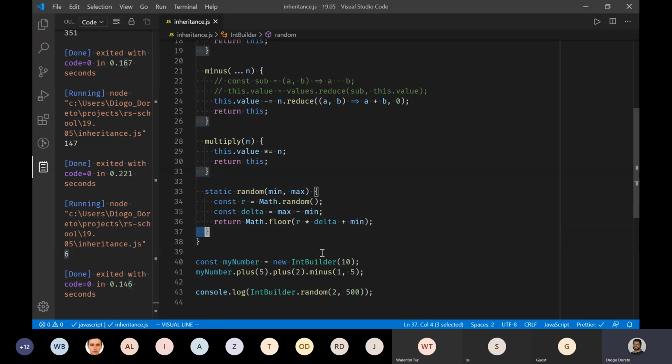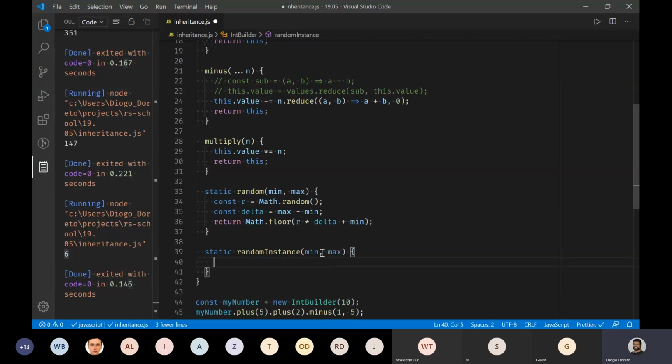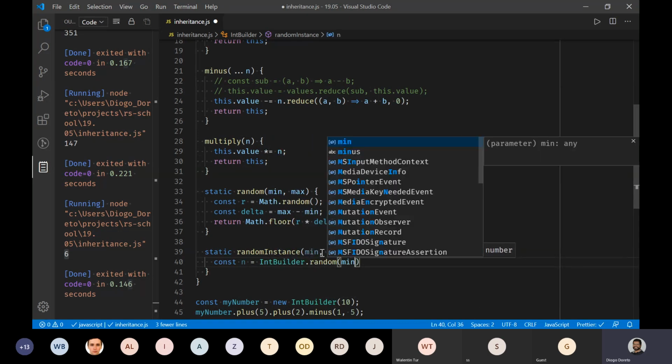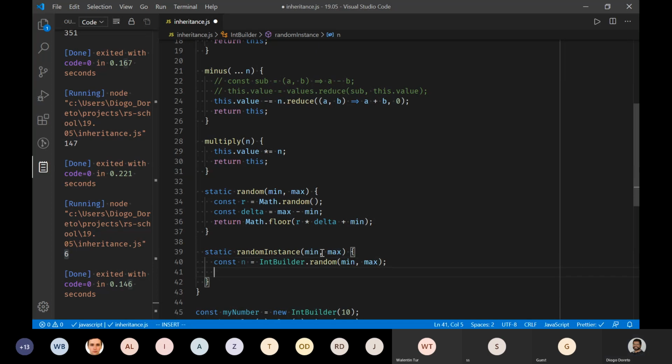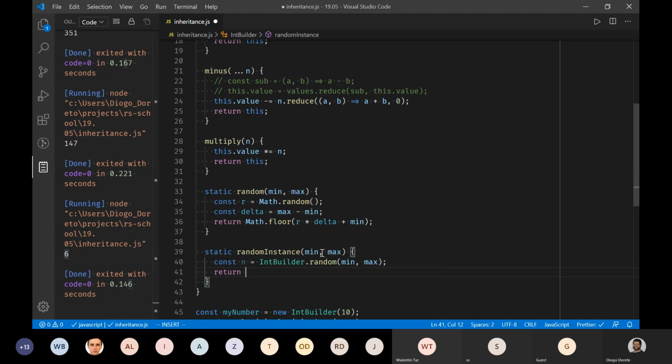Let me clone this method and create another one: randomInstance. Basically, const n will be IntBuilder.random with min and max, and what we can return is new IntBuilder(n).